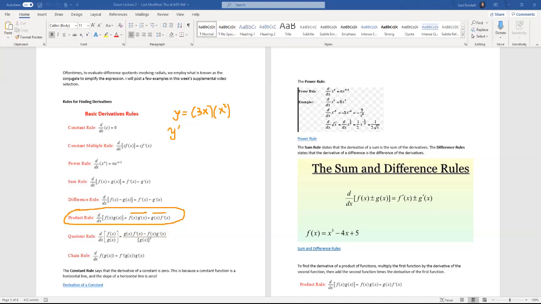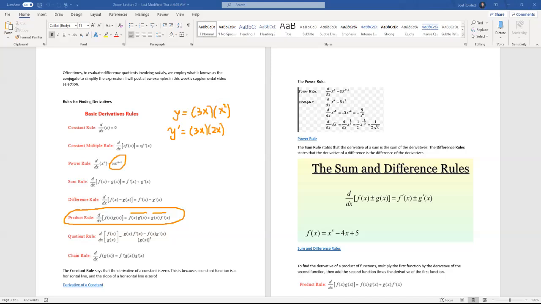So the derivative of two functions multiplied together, if you go back and look at the formula, it says you multiply the first function, in this case, it's 3x, multiply that function times the derivative of the second function, and the second function is x squared, and the derivative of x squared using the power rule is going to be 2x to the power of 1. How did I get 1 for that power? Well, if you go back to the power rule, it says that you subtract 1 from the exponent, and 2 minus 1 is 1. So that takes care of the first part.